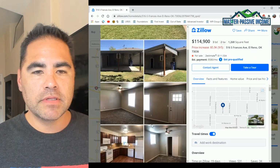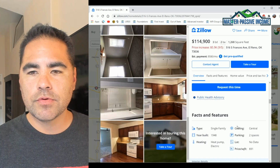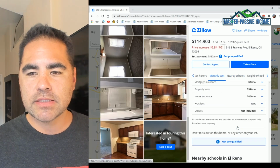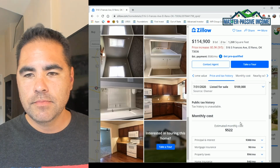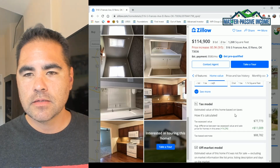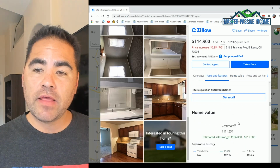Okay, and pictures, wow, they fix it up pretty well. Let's go all the way down, new and approved, blah, blah, blah. I really don't read all that much or take too much stock into that. But let's see. Oh, they don't. Do they not have rents? Interesting. So they're not showing the rent. They're not showing a rent estimate, which is rather interesting.